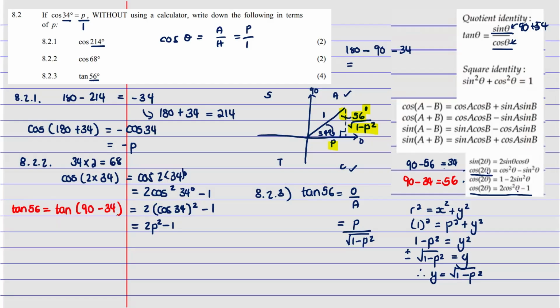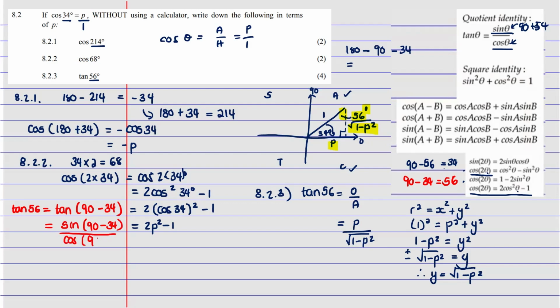The nice thing with this one is that we cannot use the cofunction with tan, but we can use the cofunction with sine. But how can we use the sine? By using this identity. So when using this identity, this is going to be the same as saying sine of 90 minus 34, divided by cos.